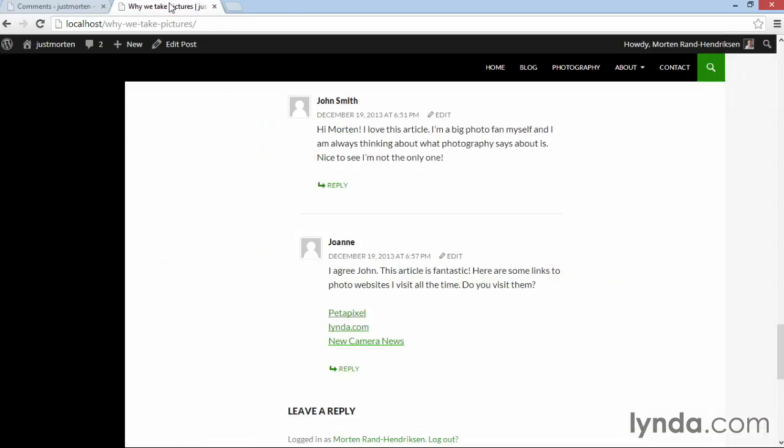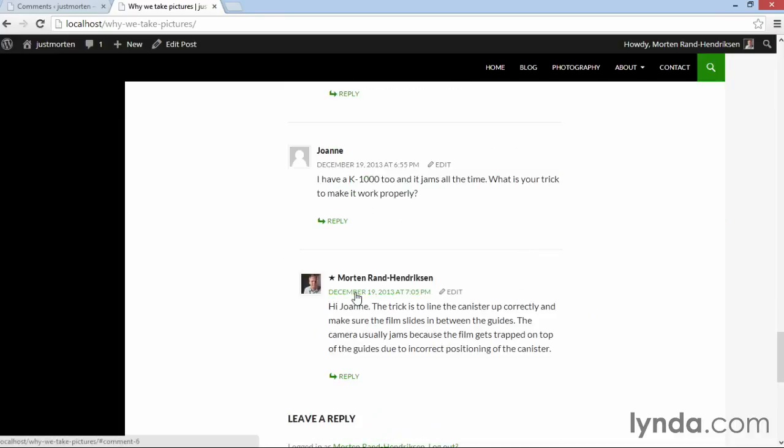And now when I reload my page here, you'll see Joanne's comment appear and then my reply below. You'll also see that because I am responding and I am the author, this comment has a star on it, highlighting that I am the author. Depending on the theme you're using, author highlighting will change. So in some themes, the author has a different color or is bigger or has a different font. It all depends on the theme you're using. You can also see the indentation here. You see this is the original comment, and then the next one underneath is indented to the right a little bit to indicate that this is a response to the first one.